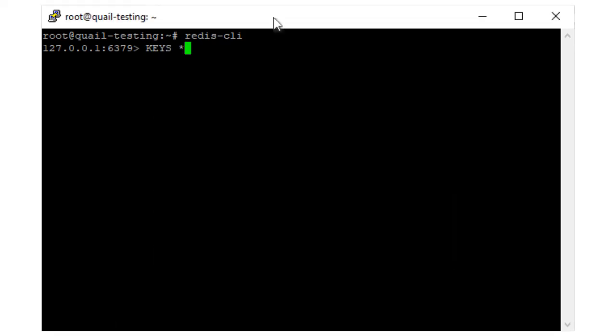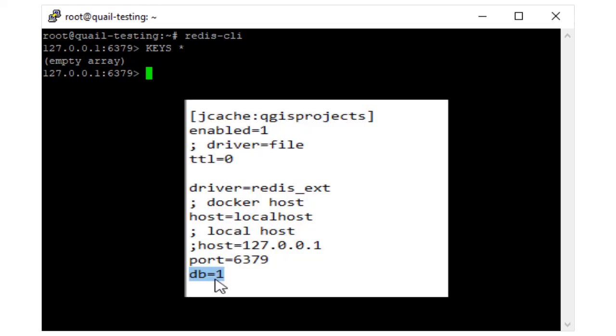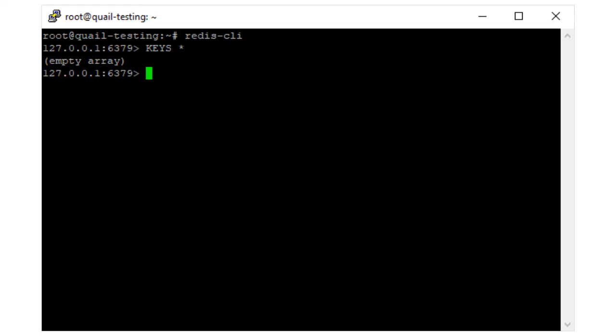If we select all keys, we'll see here that it's empty. We haven't generated any cache yet. And database 0 is our tile cache database. If you recall, for our metadata database, we set db equals 1 in profiles.ini. So let's connect to that database now and have a look. And again, keys, we see that's also empty right now.